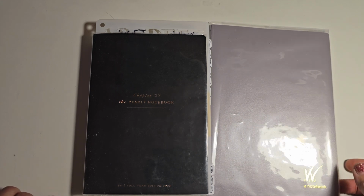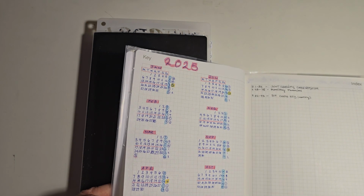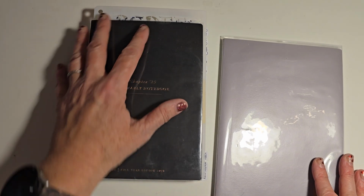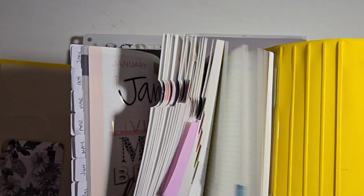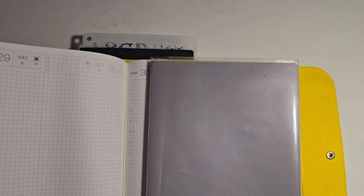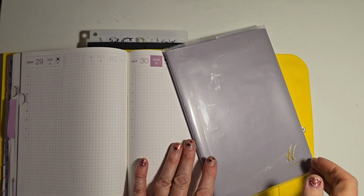So this little book, it's a Wonderland 222 notebook. I believe it has 93 grid pages, but there's a couple they didn't number at the beginning, which was your index. But anyway, so 96 pages total. This is an A5 size that I bought in September last year because my original plan was to use this 2024 Hobonichi Cousin as my everything planner and to tuck this cute little book into the back of the cover because this was going to be for my finances, and that was the master plan that I had.